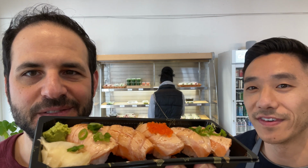Okay, yeah. So you also wanted me to try this one, which is... That is the salmon aburi. So it's a lightly seared salmon with a little bit of aburi sauce, and it's also a nigiri with rice underneath it. And is that just a char mark, or is that salt, pepper? That is the char mark. There is a little bit of black pepper in it, which adds a slight hint of it in there. Okay, so I'm gonna go for this one. Go for it.